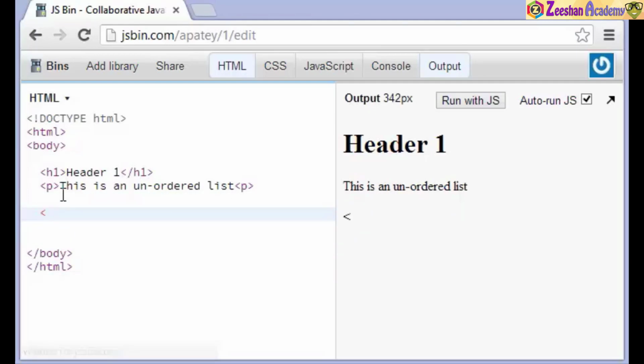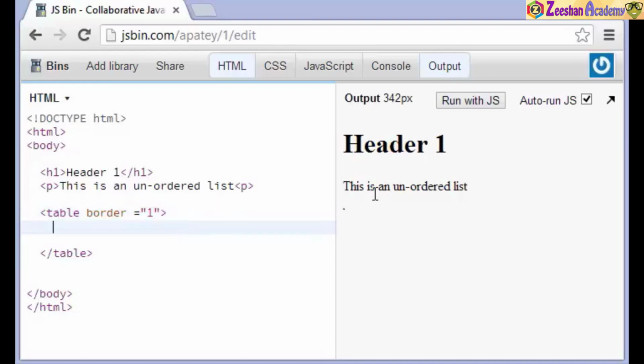So we do need a table tag, and this one's going to be a little bit different. I'm just going to type in table here, and of course we need that / in there. And what we need to do is type in something called border equals, and then a pair of quotes, with 1 inside. The reason we need that little border is because otherwise it's not going to look like anything.